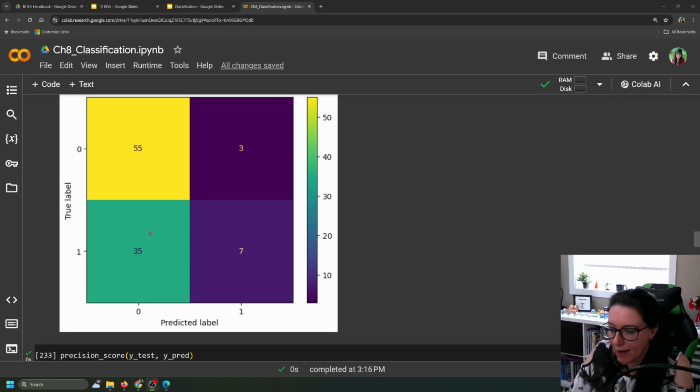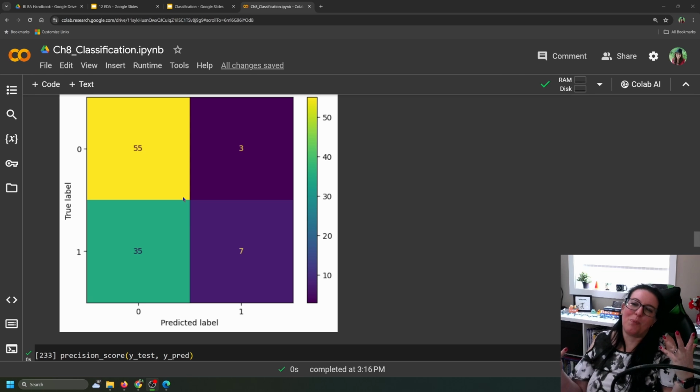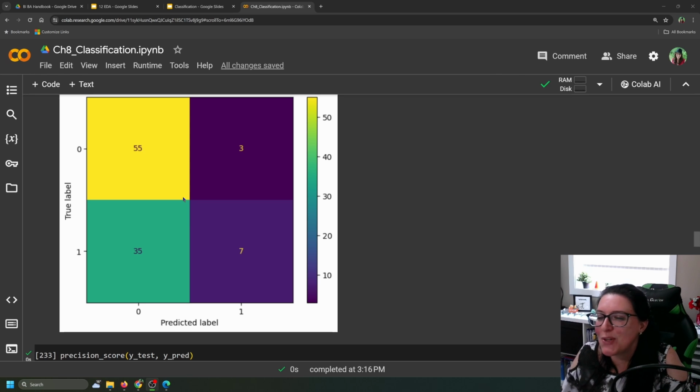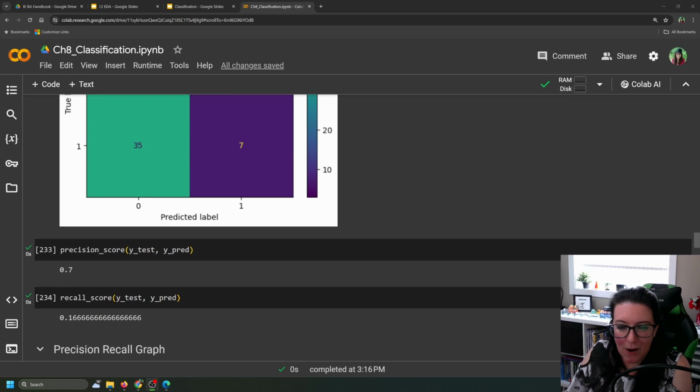If it changed that cutoff, we would move towards more false positives with that boundary. You can't optimize both within the same algorithm with the same data set. And so we've got to look at sample size and the variables we're using in order to improve the accuracy of our model.